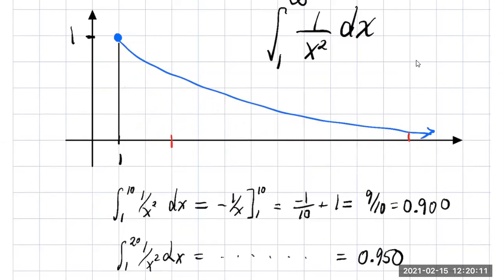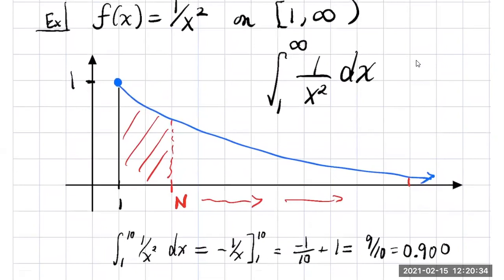Okay, the idea is to specify a generic value n, and then take that value of n and continually push it out to the right. Take off bigger and bigger chunks of area underneath the graph.